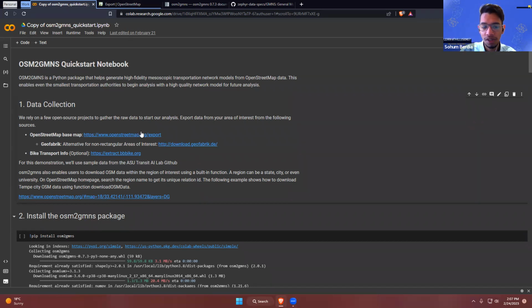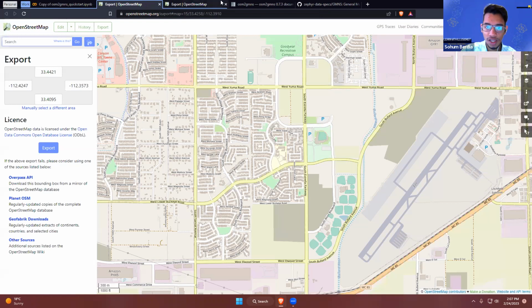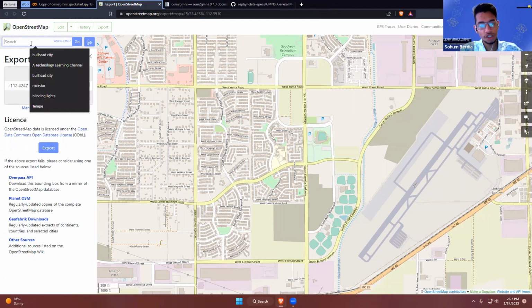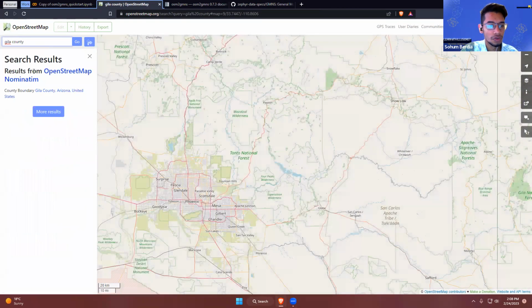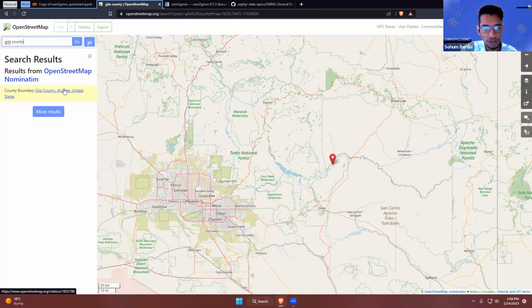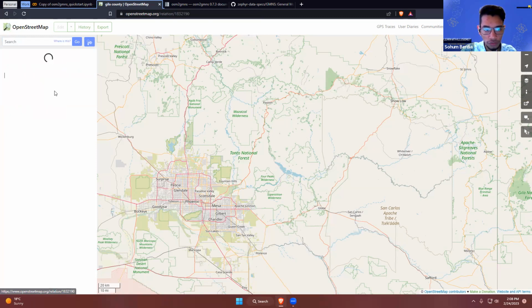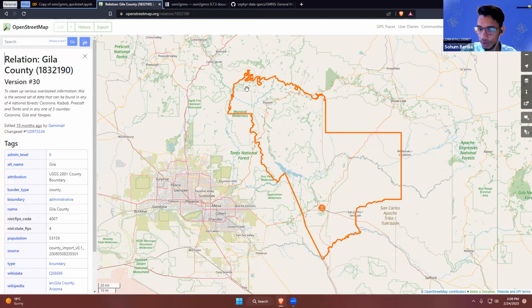For this example, we will take it in OpenStreetMap. When we go to this link which I have provided over here, which is openstreetmap.org/export, we search which place we want to extract the data for. Right now, let's take an example, Gila County. It's Gila County, Arizona, United States. That's where it pops up. On the left, you can see there's a county boundary given over here, which is done by some user, which shows the boundary of that region. If we click that real quick, it should load the boundary, if you see over here.